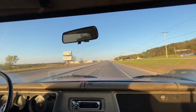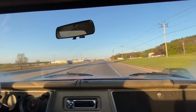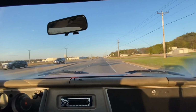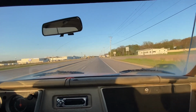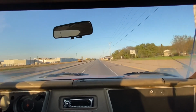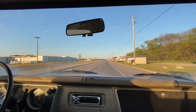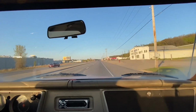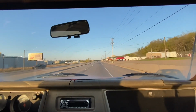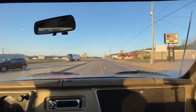The truck is so much quieter, it's crazy. This was definitely worth it. It runs so much smoother. That is amazing. I was worried about the bearings and just the whole differential, not knowing exactly how worn out it was and what kind of howl it was going to make. So far, so good.